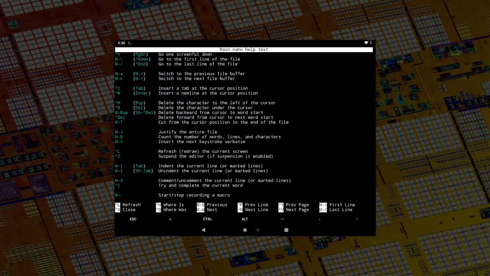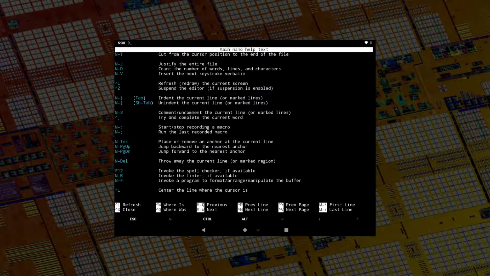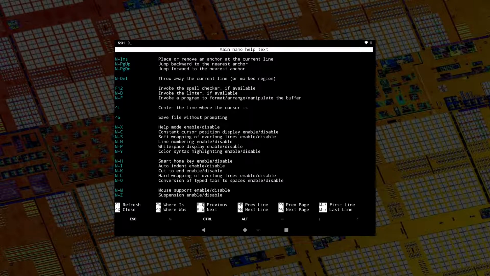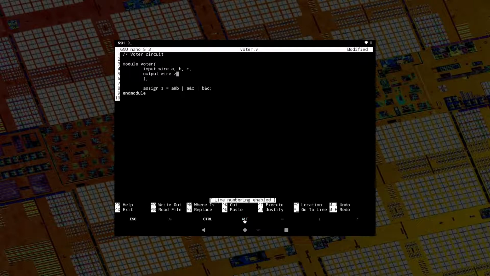Let me check if I find it. Okay, here it's Meta N, which is Alt K followed by N. So I press Control X to close, and Alt N. Okay, so it was line number 5.